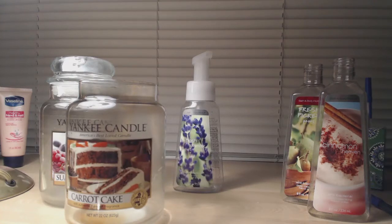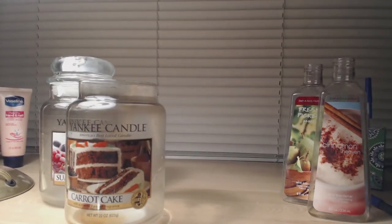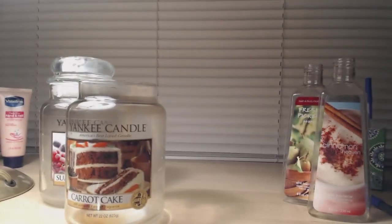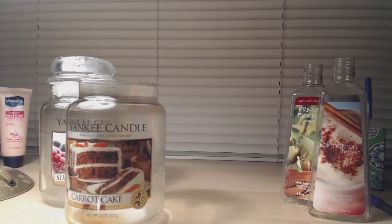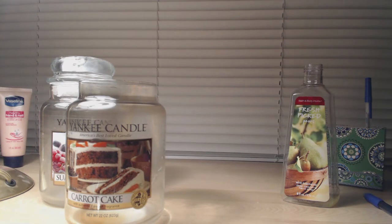Next I have one foaming soap I got for free in one of the VIP bags — this must have been a year or two ago, but it hadn't expired yet. It's Fresh Lavender. At first I didn't care for it, but it grew on me. My husband wanted it out instead of Peach Bellini, which he didn't like. I put it at my sink and it kind of reminds me of vanilla and cinnamon mixed together. It smells good — I liked it.